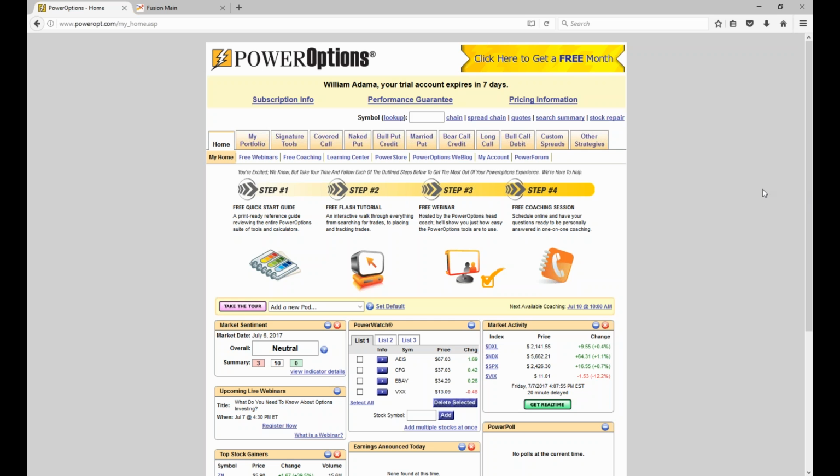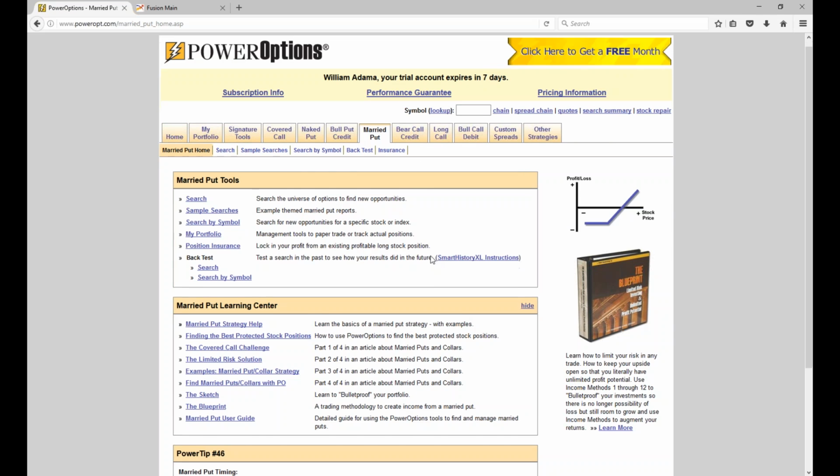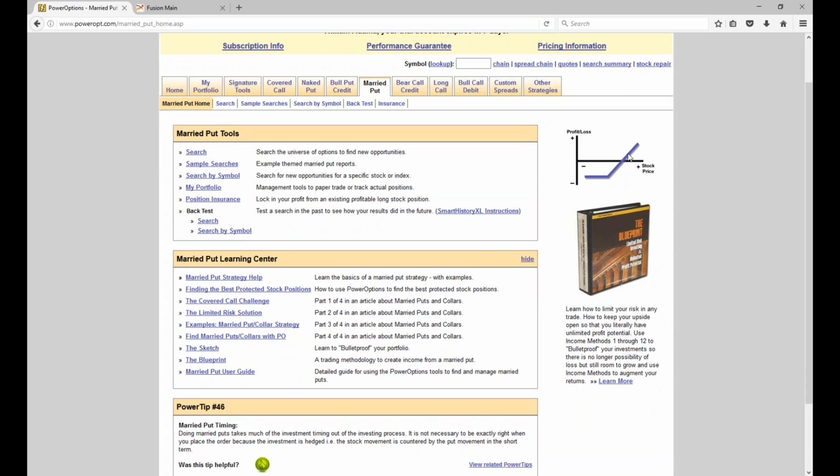And I've got a question that came in from the Pink Panther. A moment ago, I had mentioned the radioactive trading techniques, the married put techniques, of course, that we advocate with a unique setup of the married put position. But Pink Panther wants to know, are you also working on a married call? Well, we do have a married call screen available. We do have married call search tools available as well.